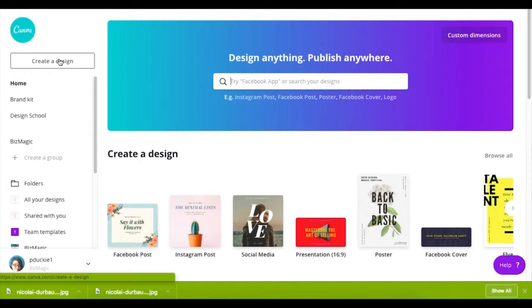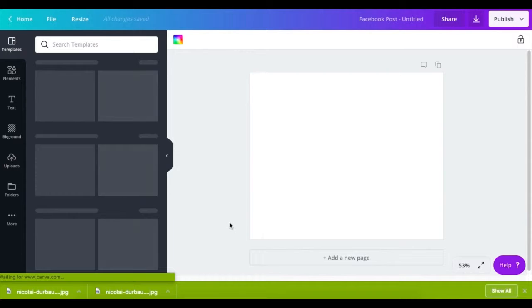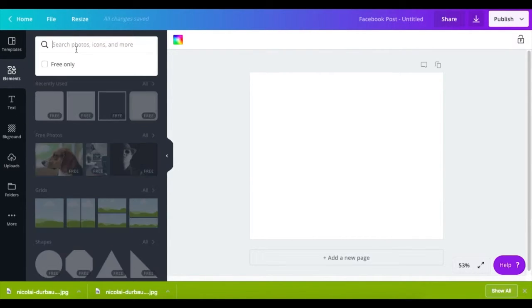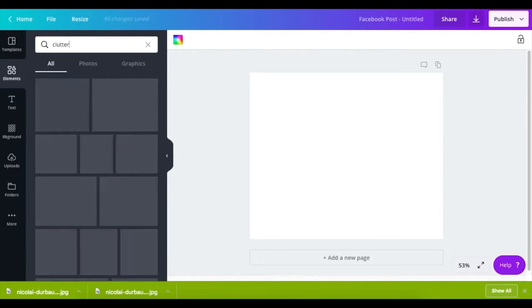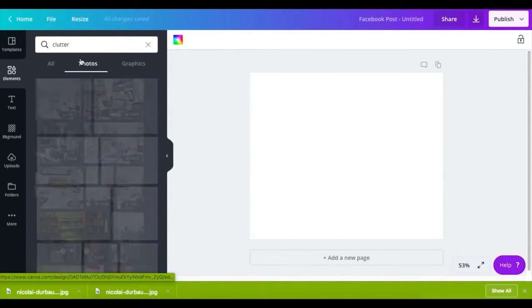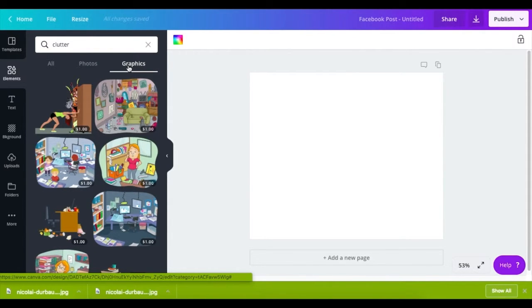But when you're creating a design in Canva, they give you the option to search through their stock photos as well. So you would click on elements, and then you would type in something for that. And then you can see that these are the free pictures, and you can choose photos, or you can choose graphics. So here you can have illustrations. And the same options were available, by the way, and I forgot to show that, in Pexels and Pixabay. So you can also look at illustrations and not just photos. But here you can see that these cost $1.